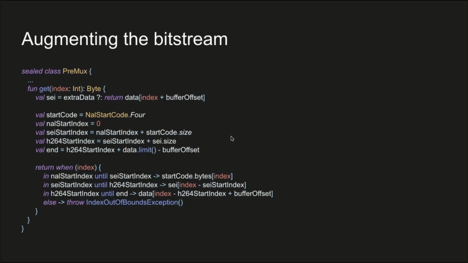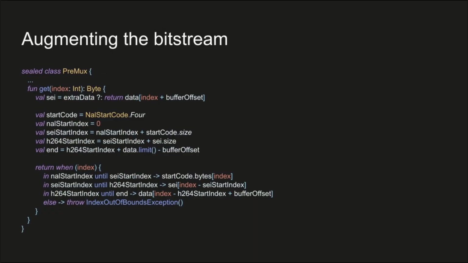So inline, I've added stuff to my bit stream without doing anything else, right? Without creating any new objects, in fact, because the premux is just a wrapper every time I get a new byte buffer. Of course, this is in a single threaded application. Or at this point, the application is single threaded.